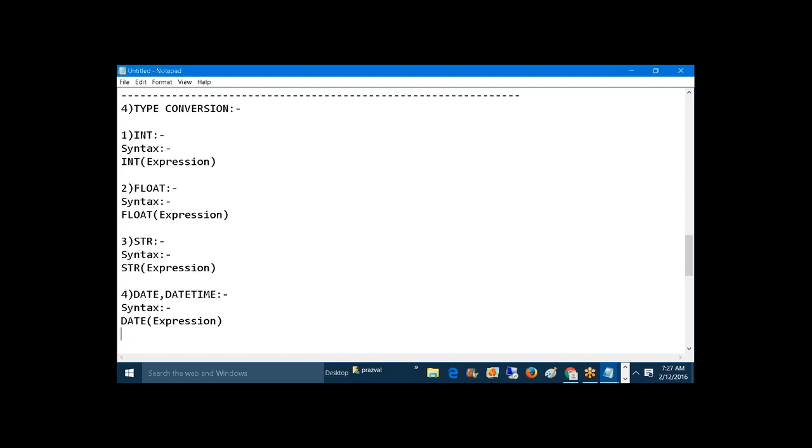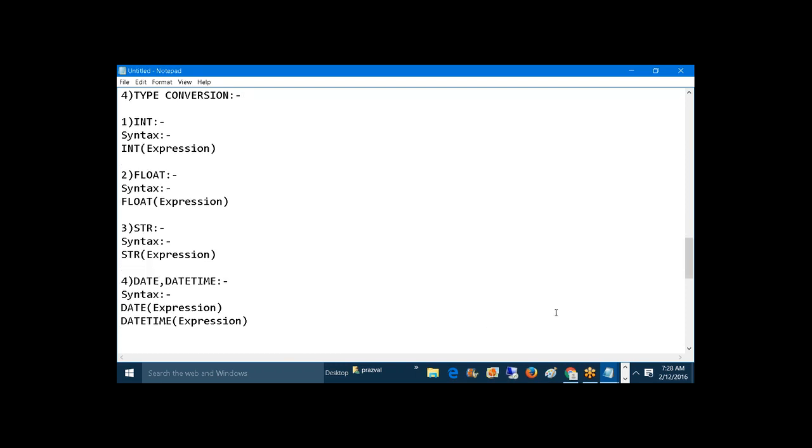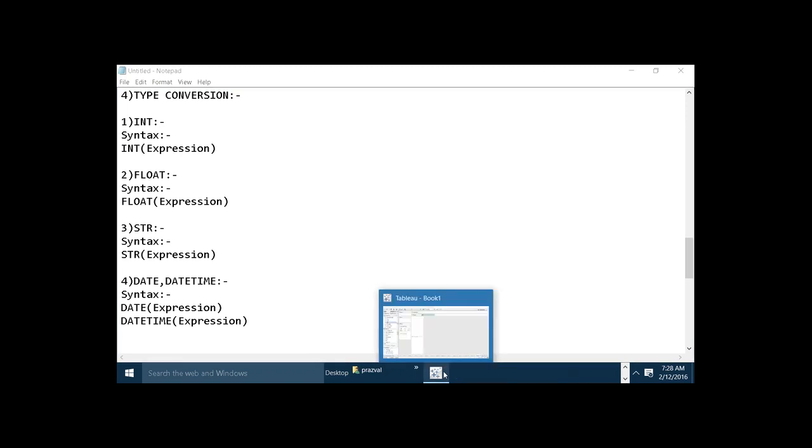And if we take datetime, datetime will convert the input expression to a date plus time value. So let's implement these things, guys.